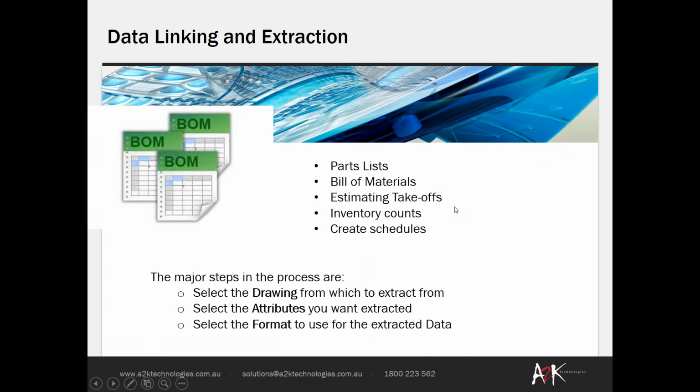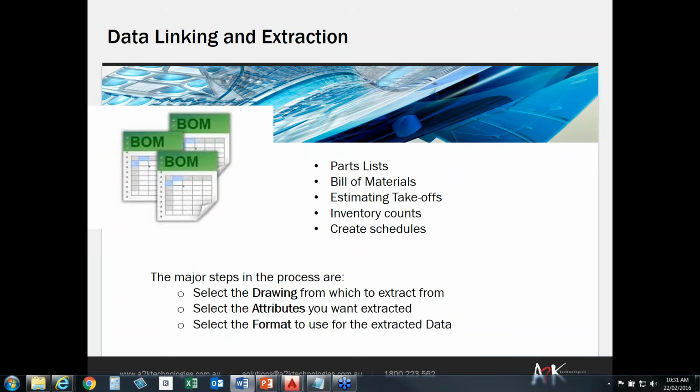Let's move on to our data linking and extraction. Now have a look at extracting attribute data. So attributes, as we've seen, can be used in a drawing for labels and tags. They can also be extracted, however, into a database or table format. The data extraction command uses a wizard that automates the process.